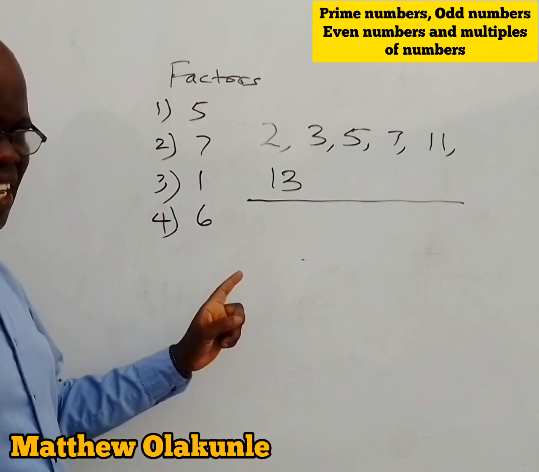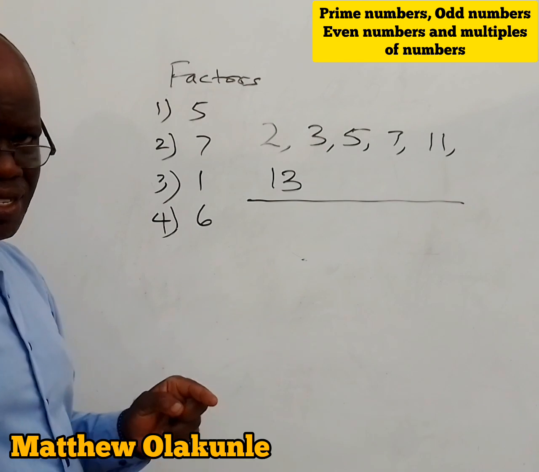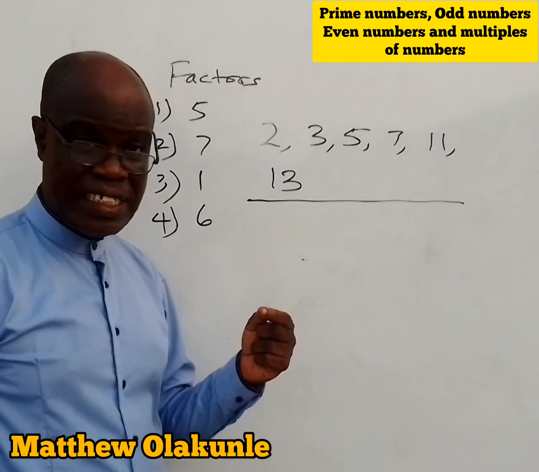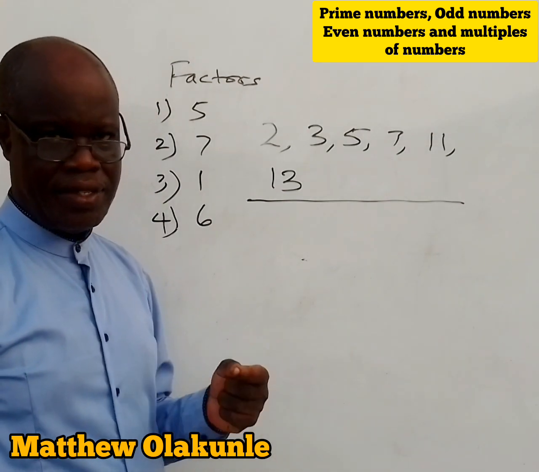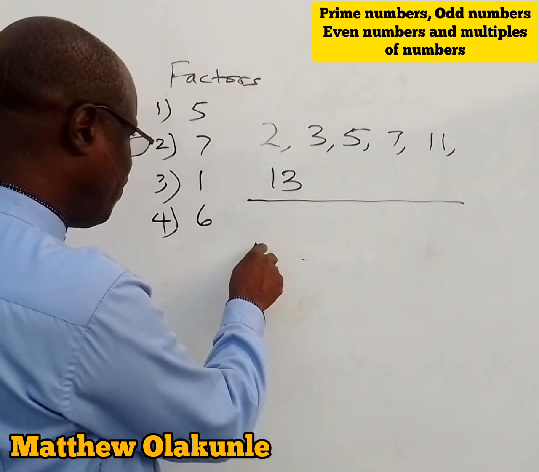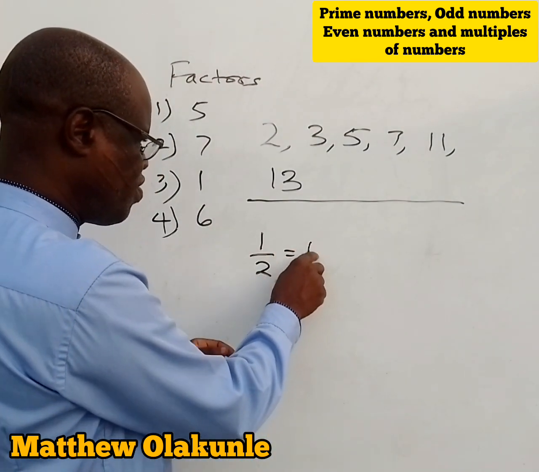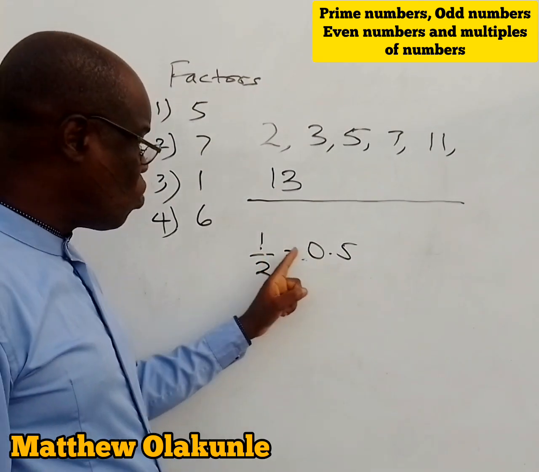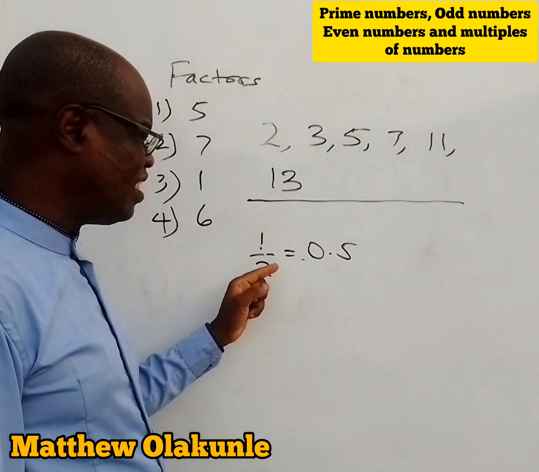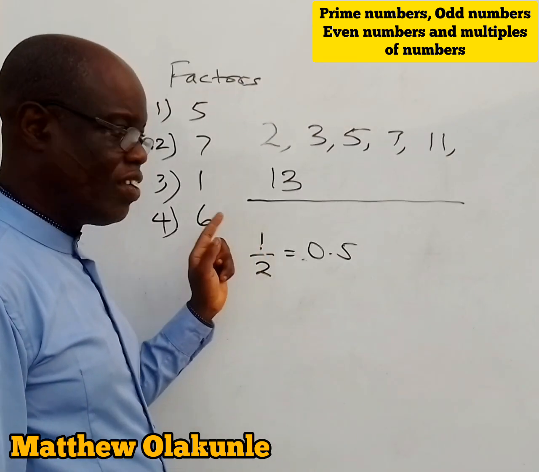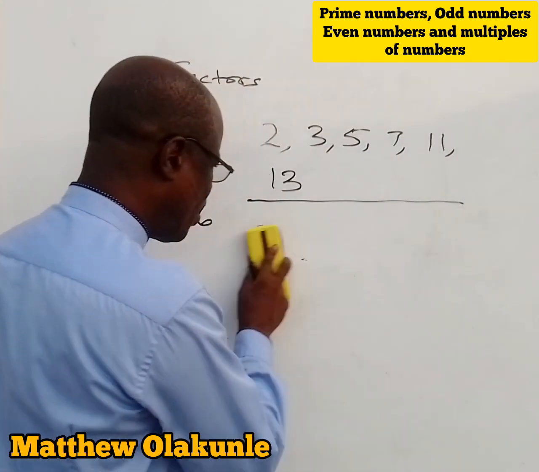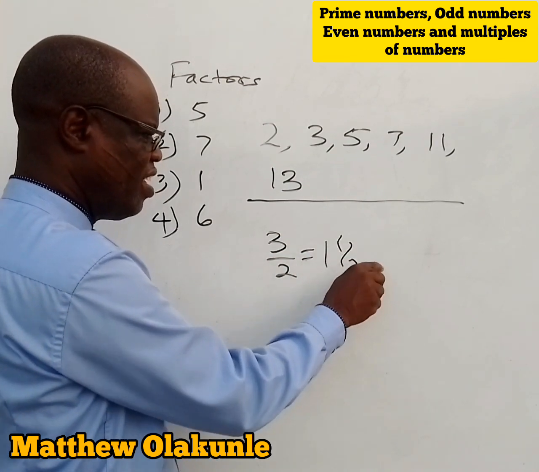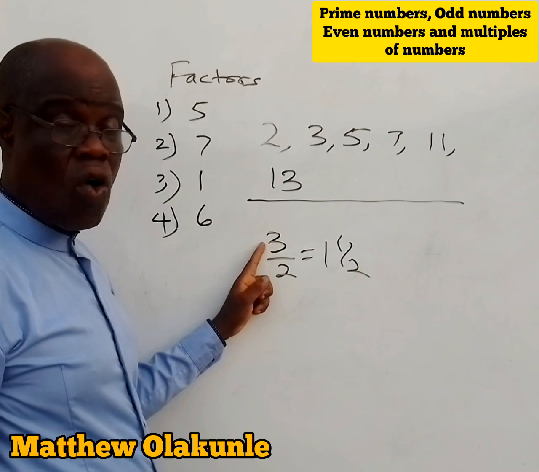So from here, let's look at what we call odd numbers, because there are differences. Odd numbers are those numbers that if you divide them by 2, you will get a fraction or a decimal. That is, you have a remainder. For example, if you divide 1 by 2, this will give you 0.5. So this is not an even number, it's an odd number. If you look at another one, let's say 3, divide 3 by 2, you get 1.5. This is also a fraction. So 3 is an odd number.